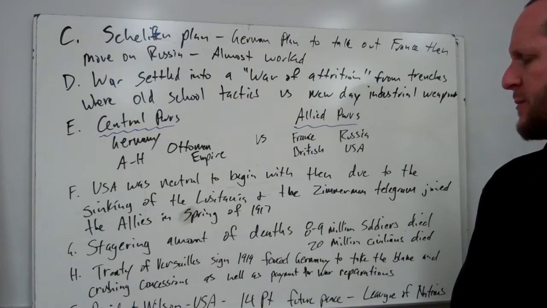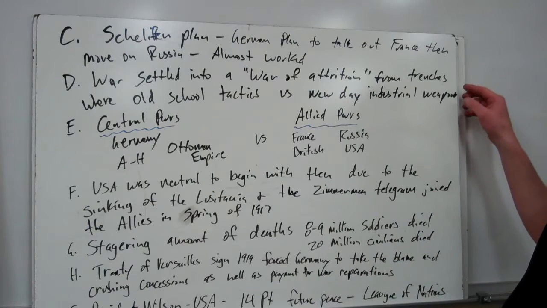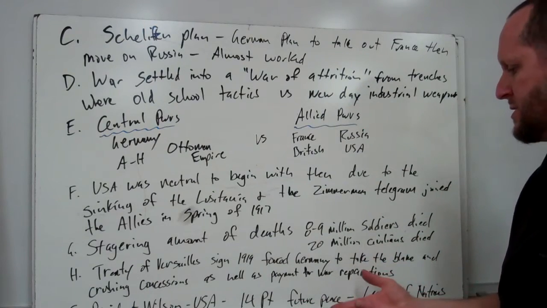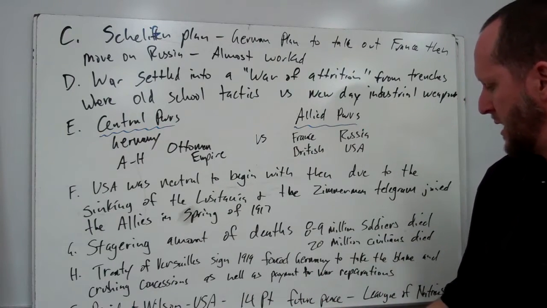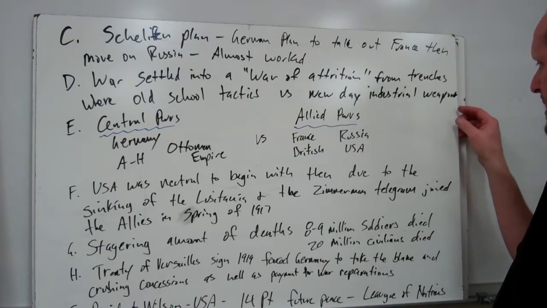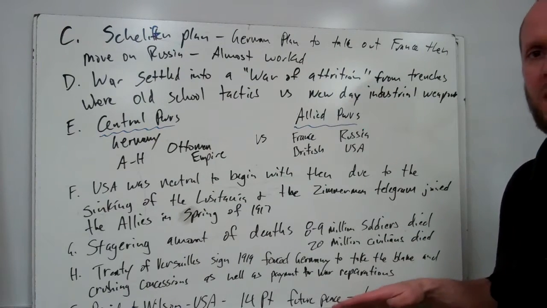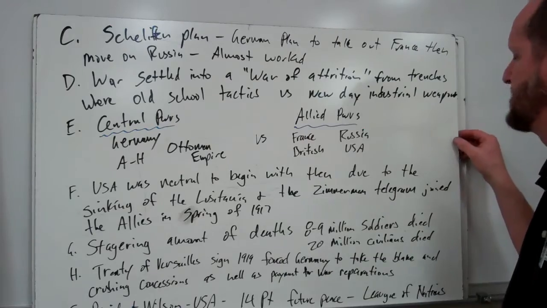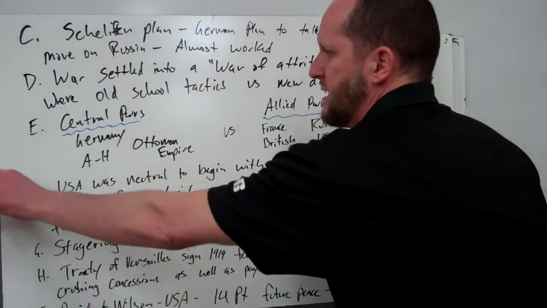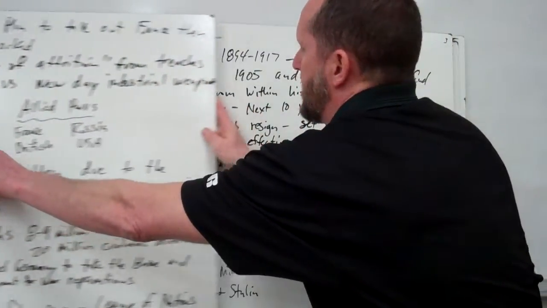President Wilson, the President of the United States, came up with the 14 points which would provide for future peace, but this wasn't well liked. And then he tried to set up the League of Nations, which the United States never agreed to. And the League of Nations was kind of weak, so it didn't actually work so well.